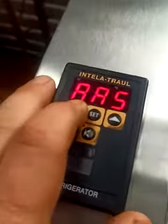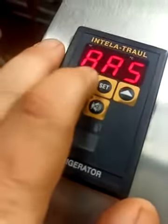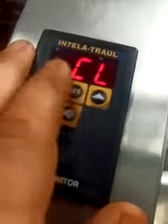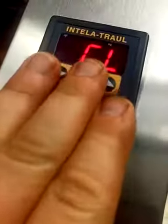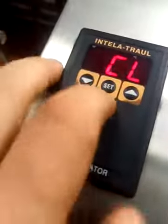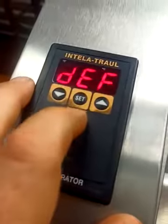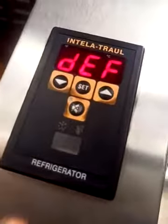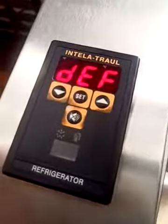You can set SCL, which is Fahrenheit or centigrade. You can set the alarm, continuous. And CL is for the clock. You can set the clock, you can set it to military time, you can set the date on this thing, you can do all sorts of stuff in here, which is great, but again, if there's no battery and you lose your power, you lose the settings. So basically here I'm just trying to go over how to turn what is a refrigerator into a freezer, at least temporarily.